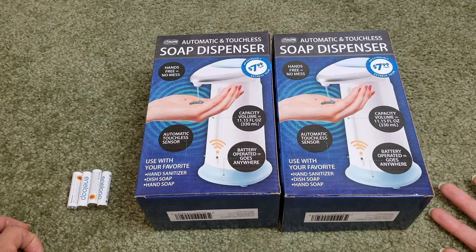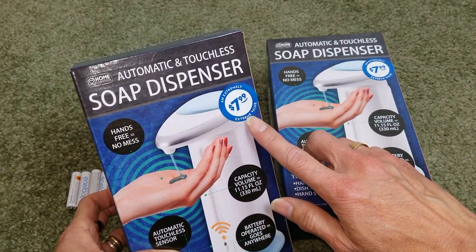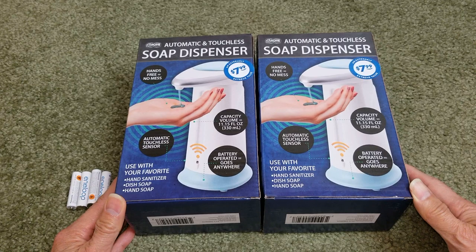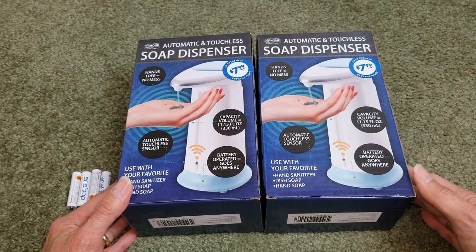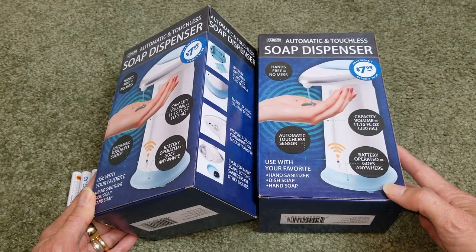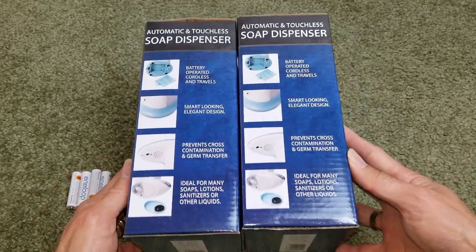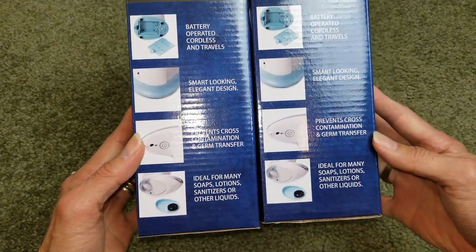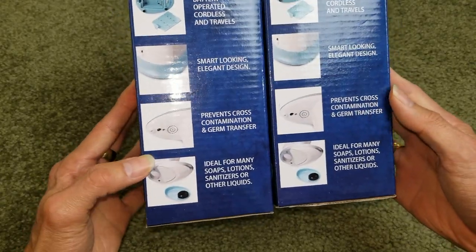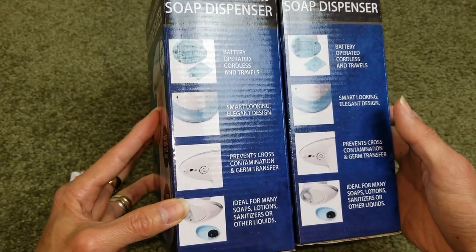This is for hand sanitizer, dish soap, or hand soap. As you can see, the retail price on this is $7.99. The price is pretty reasonable, but I'm not sure about the quality. Before I purchased this, I checked on eBay and Amazon. Most of them are like $10.99 or like 20-something bucks. But I'm going to open one and see if it's good or not, because with the 99 cent store policy, if you open it, they will not allow you to return.